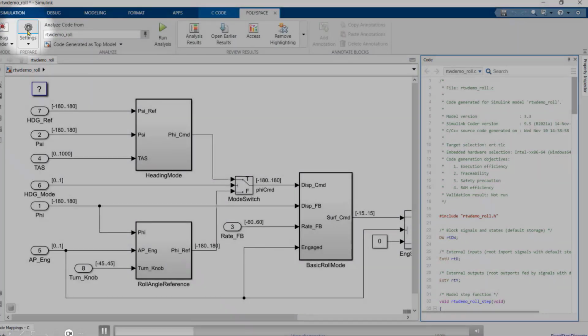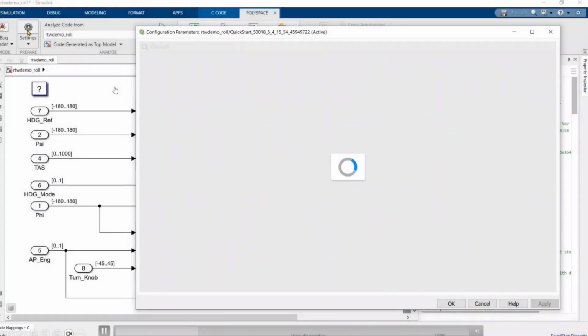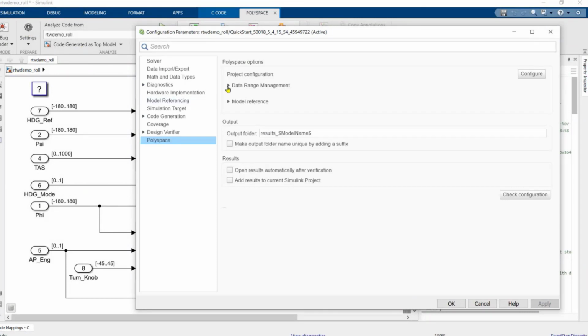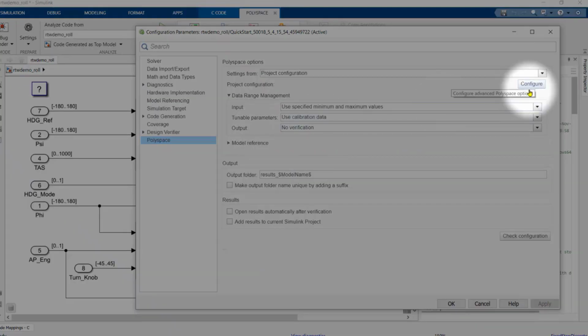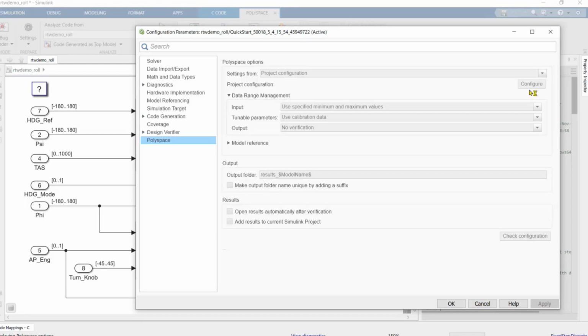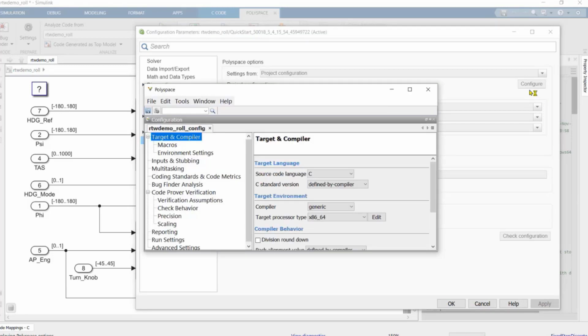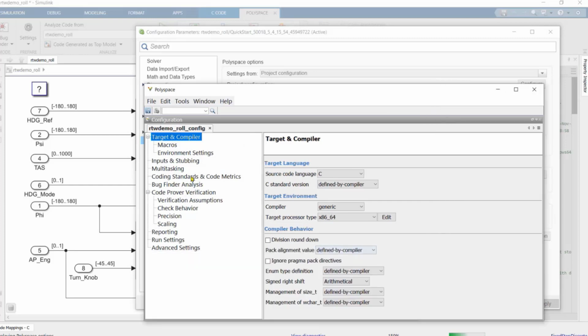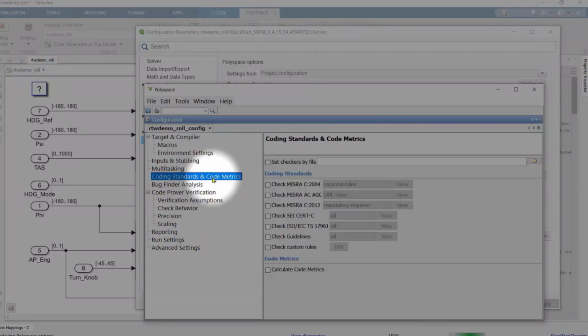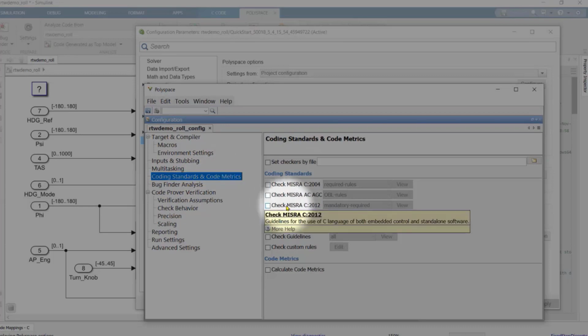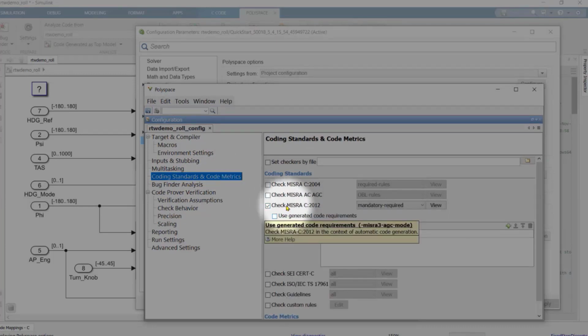And from the Polyspace menu, I can add additional settings, meaning what do I really want to check in this generated code. I can manage data range variables for input and output, and I can also add additional configuration. And then I will click on this button, and I will have the Polyspace menu where I can, for example, configure runtime error and defect checks. I can select all, for example, and do the same for the coding guideline. I will choose the standard 2012, for example.